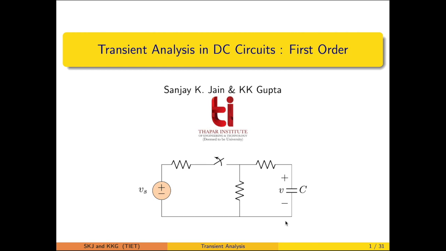So far we have studied that when the circuit is supplied by a DC source, it gives the steady state pattern. In this lecture, we are going to analyze the transient behavior in DC circuits. These transients arise because of the operation of a switch. Because of this switch, the operating conditions change and that gives rise to the transients.